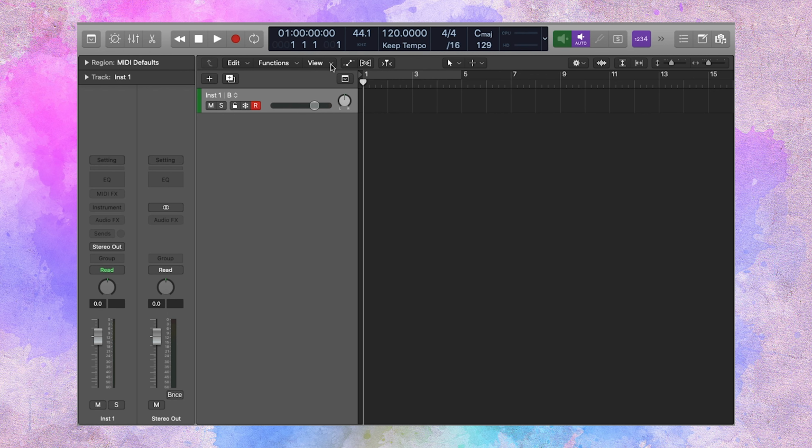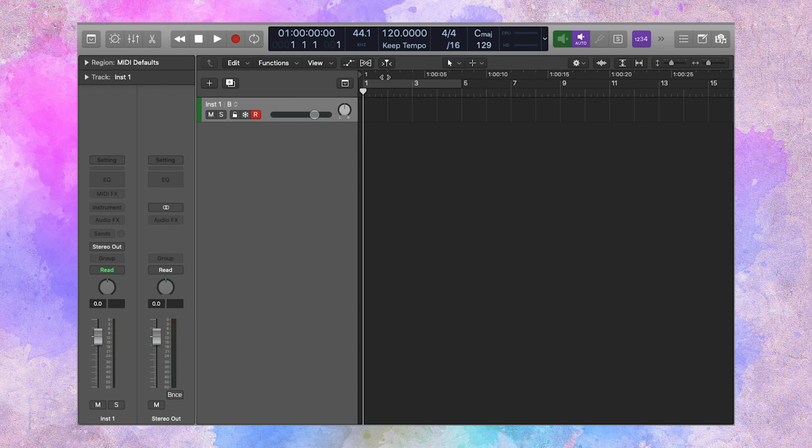Another small thing I like to do, if you hit View and hit Secondary Ruler, you have not only the beats of the music, but you have a time code up here. So this is really helpful when you need an overview of your movie and seeing kind of where you are without having to go to the actual time code. It's just a very quick way. And also it's nice to be able to compare and contrast where the music is time-wise as opposed to beat-wise.